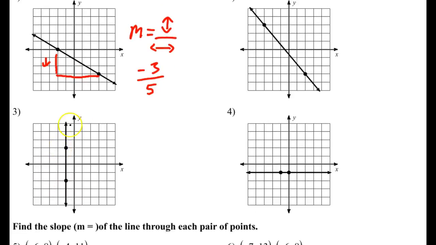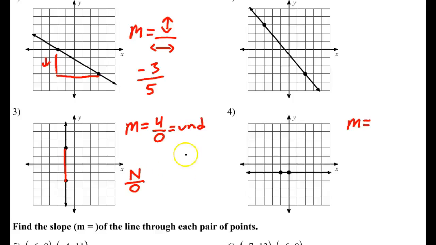Now a review of which one of these is 0 and which one is undefined. Of all the slope stuff, that's usually something that's mixed up. Remember, if we found the rise and run here, this would be up 4, but the run would be 0. When you have a 0 on the bottom, just think 0 on the bottom, no. So the answer is undefined.